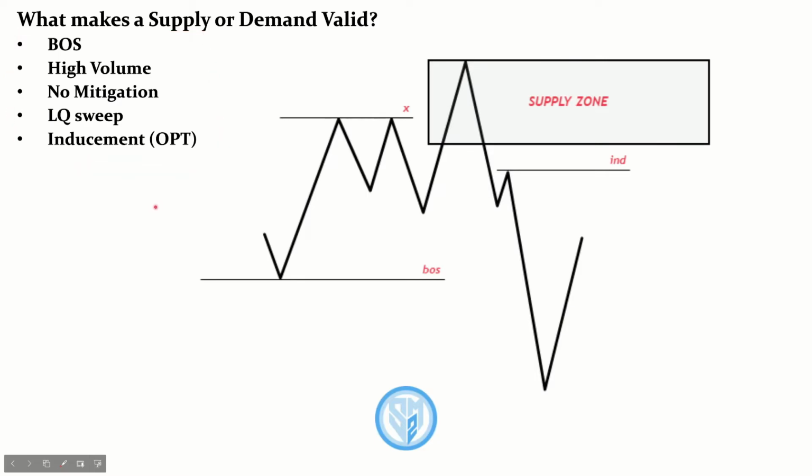I do have other rules and other confluences that I apply when trading supply and demand, but I keep that exclusive to the mentorship because those are almost like golden confirmations. We're talking about incorporating the fib, incorporating extreme levels, incorporating overlaps with imbalance, fair value gaps, breaker blocks and things like that. I keep that exclusive.